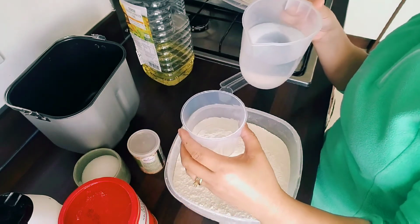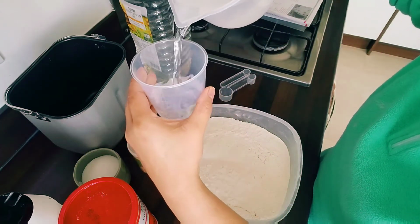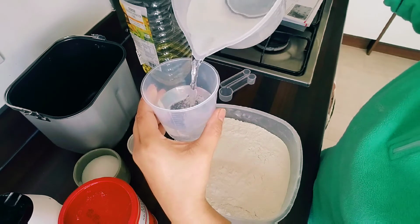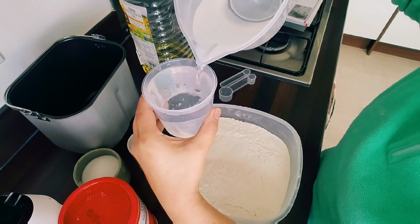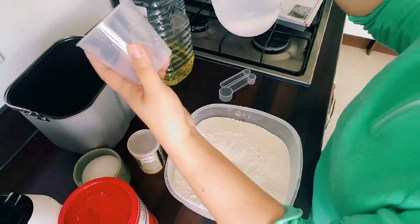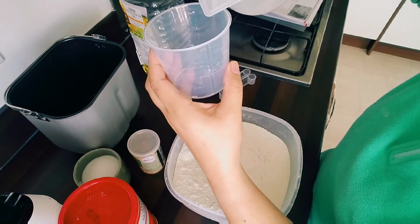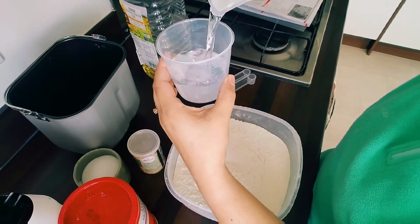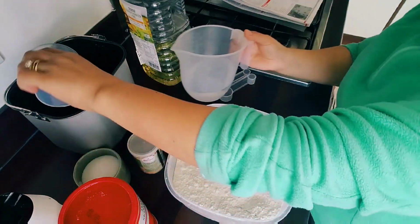So water is 1.5 cups. This cup is 1 cup. Right, that's 1.5 cups. So then we need the 1/2 cup. Where is that 1/2? There, 1/2 cup. There you go. Water.